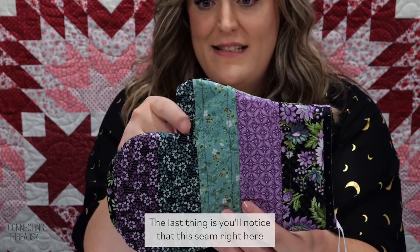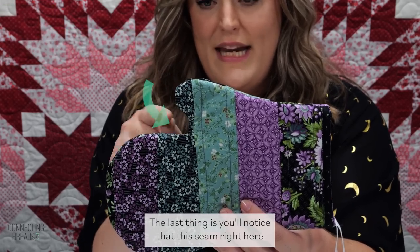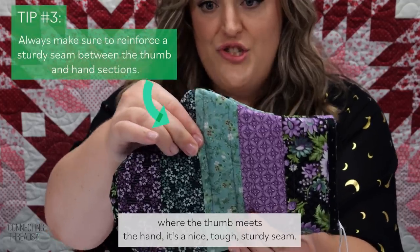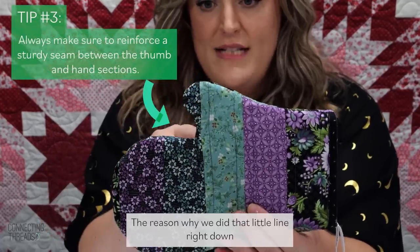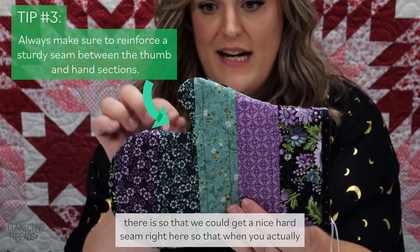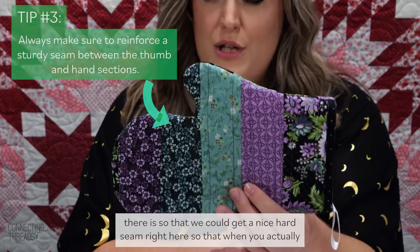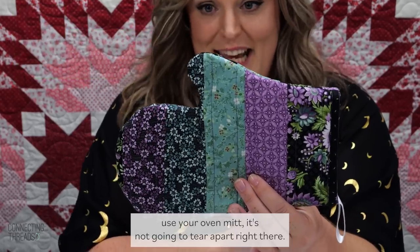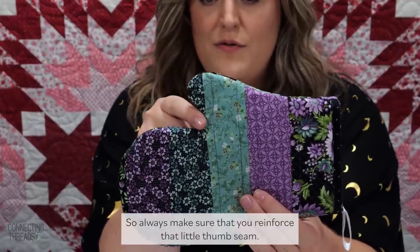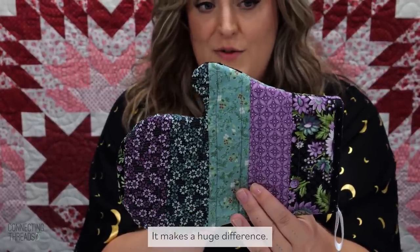The last thing is, you'll notice that this seam right here, where the thumb meets the hand, it's a nice, tough, sturdy seam. The reason why we did that little line right down there is so that we could get a nice hard seam right here so that when you actually use your oven mitt, it's not gonna tear apart right there. So always make sure that you reinforce that little thumb seam. It makes a huge difference.